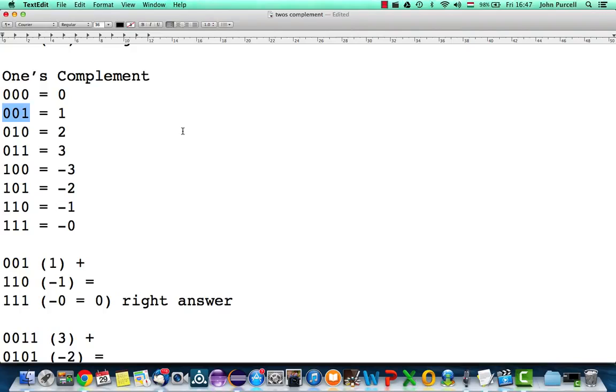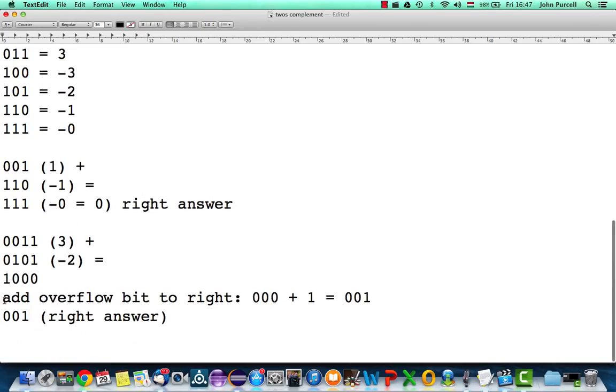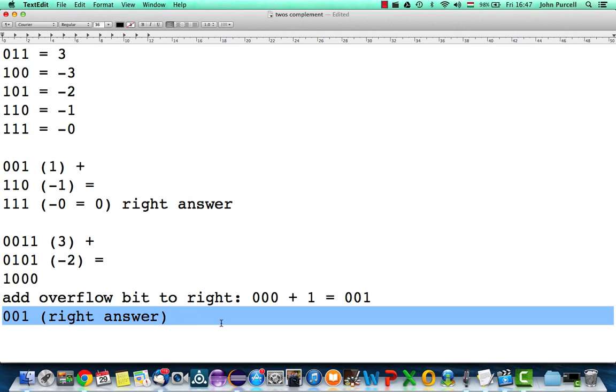It works fine, but we've got at least two complications, and we haven't looked at multiplication or subtraction, but as far as I know, they work really well in this system. The difficulty is that, firstly, we've got 2 representations of 0, so we wasted one place in the system by representing 0 twice when we could have stuffed another number in there. Another deficiency is that we've got to do this extra thing of adding the overflow bit. If we get an overflow like that, we've got to add it on to the least significant bit in order to get the right answer, and only then does it actually work.